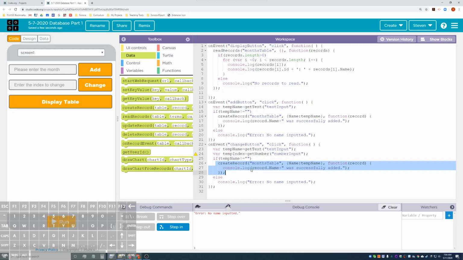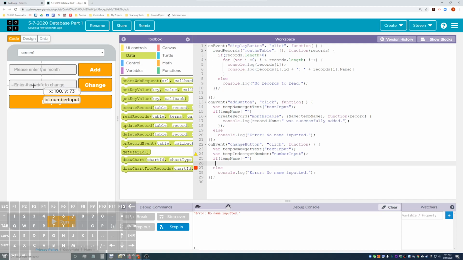But we're not going to create a record, so let's delete that. Once we have checked that there is no name inputted, what else do we need to check? We also need to check that the index is not blank. So we're going to have a couple of if statements here. Let's put two curly braces.